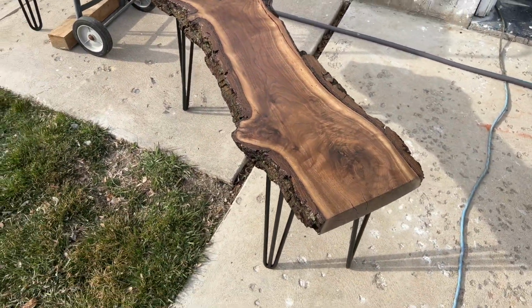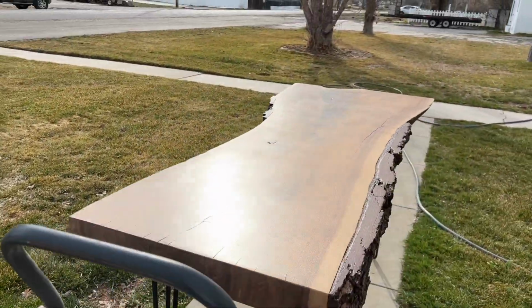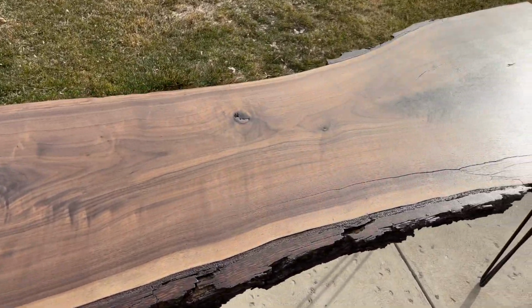Alrighty guys, so this is the final product. That's what it looks like, all clear coated now that all that polyurethane is settled, and it just looks incredible.